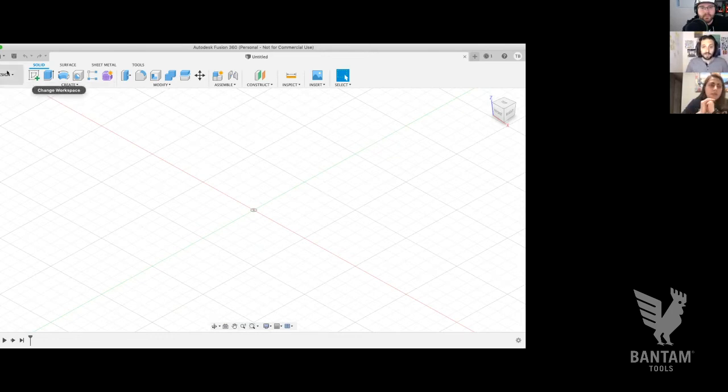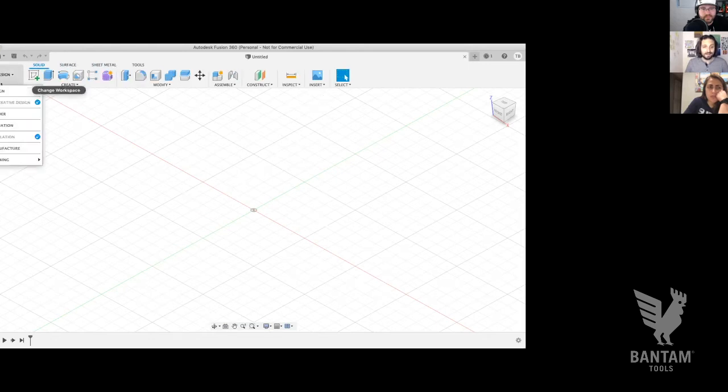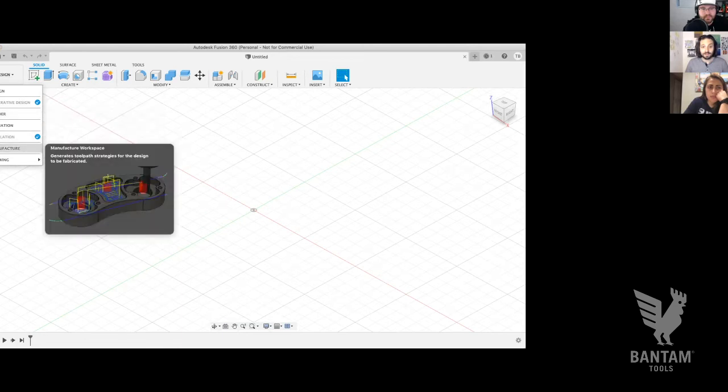So the next area that I want to highlight is this big block that says design. This is emulating the Microsoft Office ribbon style of having all of your different tools, with subcategories of things. But this design menu lets me go to different areas. The areas we're going to focus on are essentially design and manufacture.